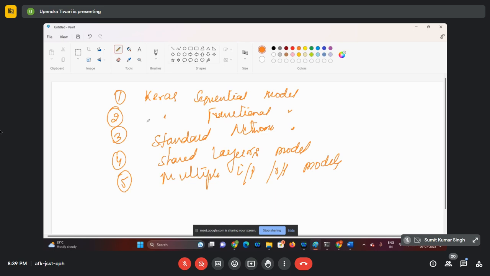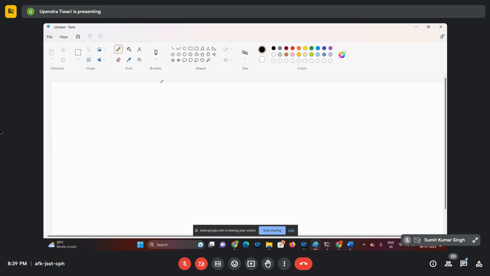So let's start. First, let's talk about the Keras sequential model.